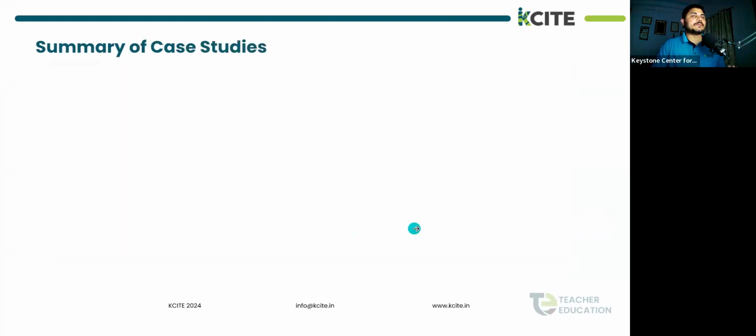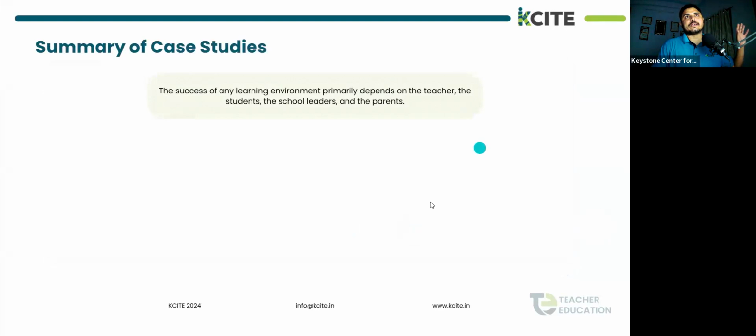So now moving to the next part, whatever you have seen there, the summary is over here. The success of any learning environment, wherever you are in Dubai or India or Bangalore or Hyderabad, primarily depends on the teacher. The teacher comes first. I have shown you two examples of different teachers. The first teacher, even though there are limited resources, ensured what she needed to do to transform this classroom into a learning environment. But there's another teacher with all available resources, but the teacher did not decide to transform that classroom into a learning environment.